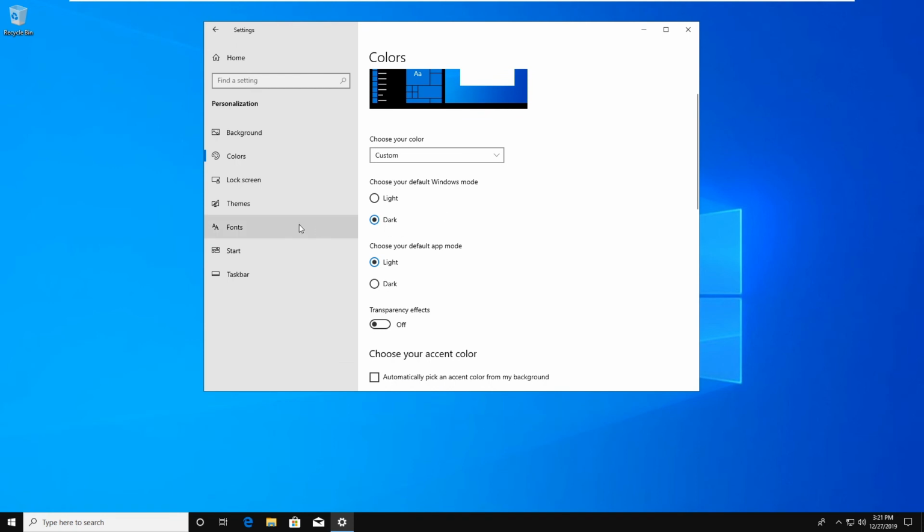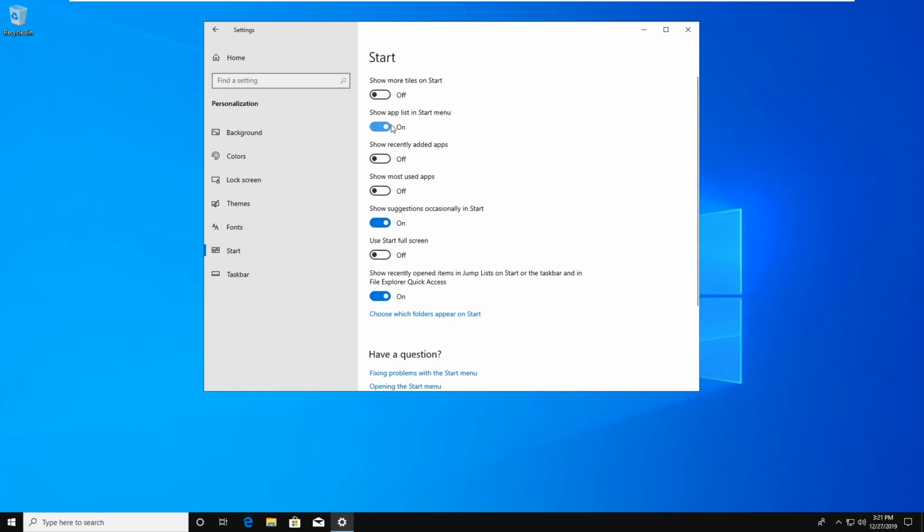And there's actually a few other things for newer versions of Windows. Once again, some of these other things aren't going to apply to Windows 7, 8, and stuff like that, depending on where things are. The next thing I would do is go to Start, and I would turn off everything except for Show App List and Start Menu. This keeps them from showing suggestions that you don't want to see, and this just shows recently opened items and jump list on the Start taskbar. It just doesn't have to propagate it anymore, so it's going to stop it from searching and things like that. It's just one less thing your computer has to do every single time you get on. So that is a big one.